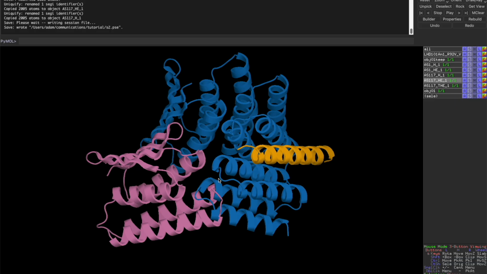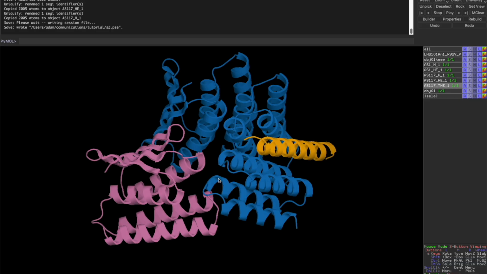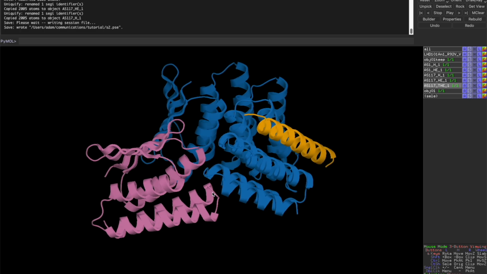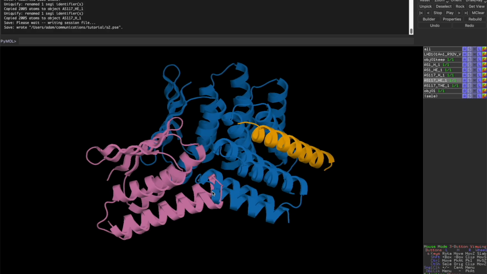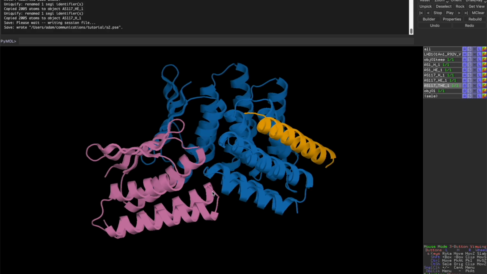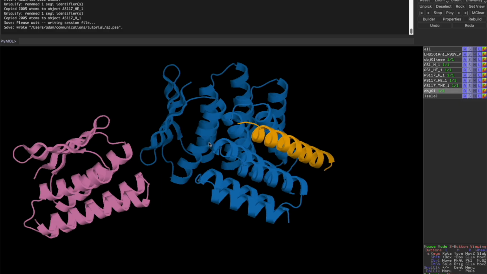This clash causes the entire protein to deform into a strained high energy state, like this, which resolves the clash. Switching back and forth between this strained state and the clashing state, you can see that the entire protein is bending. And then from this strained state, the target dissociates quickly, resolving the strain.